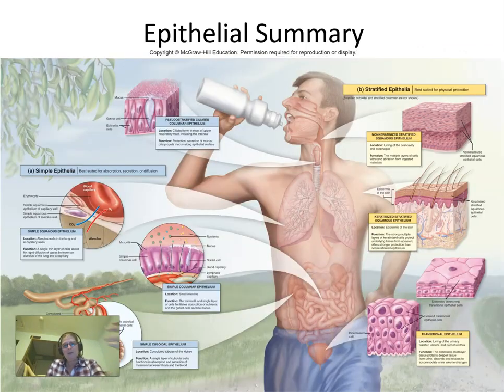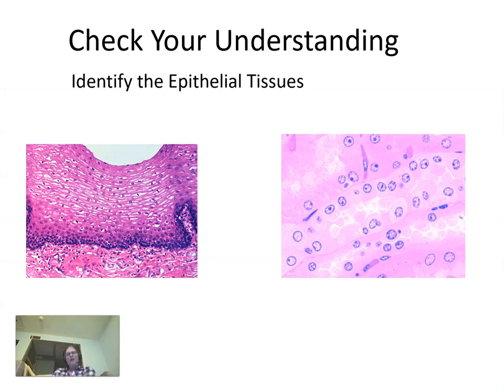So if we're looking at epithelial tissue, this is from your book. I think it's a nice overview going over the tissue. I think a lot of times you can learn a lot by looking at an image. So maybe take your time and read over this and look at the pictures. And then I want to just show you this image as well, just to quickly talk you through how you identify tissues. When you're looking at epithelial tissue, remember what you're looking at is the cell shape and the number of layers.